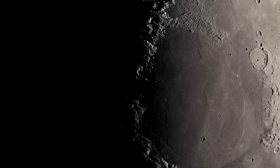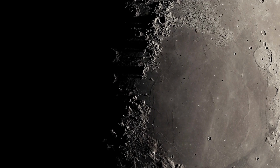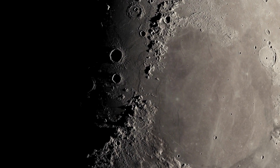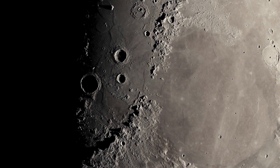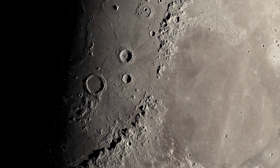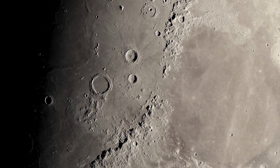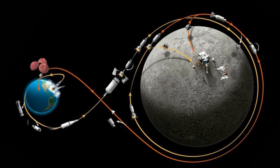Alignment was crucial because even tiny misalignments can cause enormous errors over vast distances — like aiming a rifle where the slightest misalignment makes you miss the target by miles. In space, the distances are so vast that even tiny misalignments could mean missing the moon entirely, jeopardizing the entire mission. The navigation base was there to eliminate that risk — it was the skeletal system that kept all those sensitive instruments in perfect harmony.